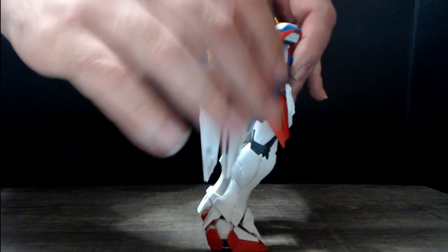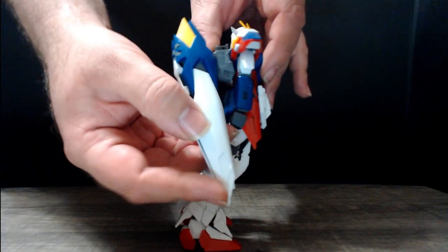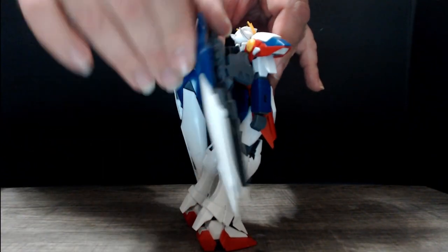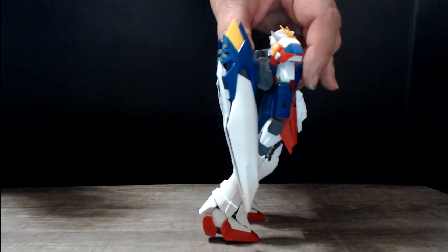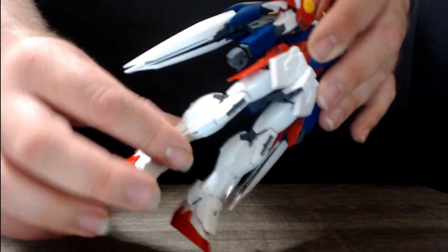Alright, so we're going to turn him around and we're going to look at his backpack. The wings do go slightly up and down, in and out. You can also open up the wings and inside you'll see a thruster. You'll see a small little wing that you can pull out. You can also flatten the wing up against his back. Overall, pretty nifty.